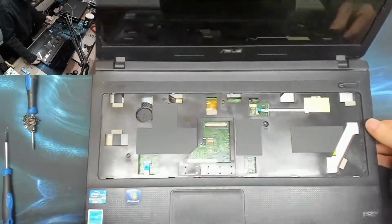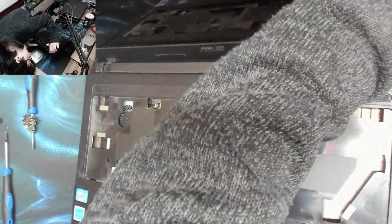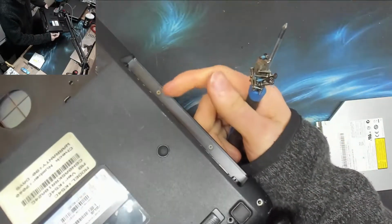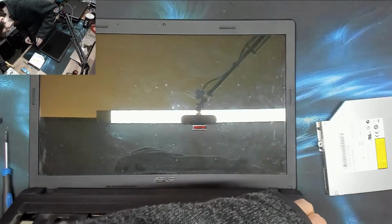A lot of broken bits in this. We've got a screw under there. Yeah, of course we do. I hate it when there's screws in there. It's a really annoying place for them to be. Don't know why they bother.